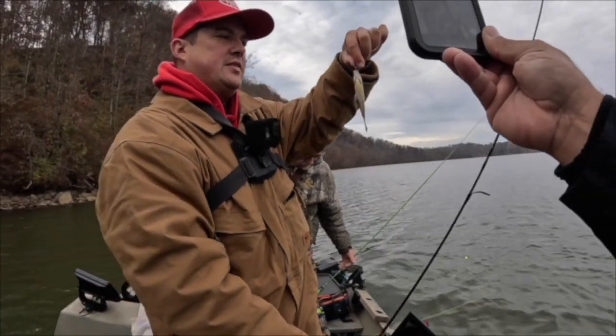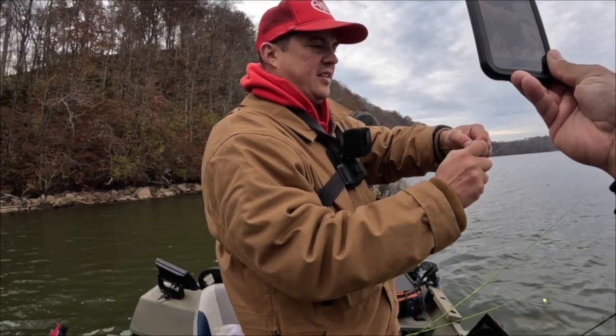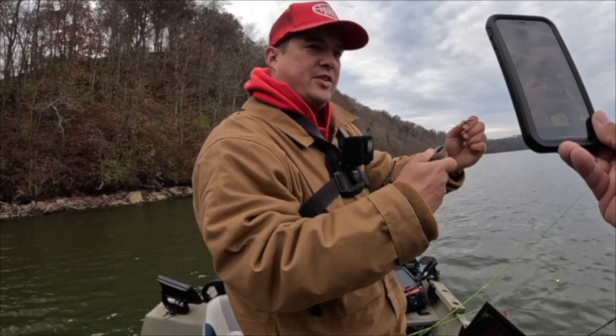Is that a crappie? This is a giant striper. Giant striper. Yeah, it just looks small because I'm actually a giant.